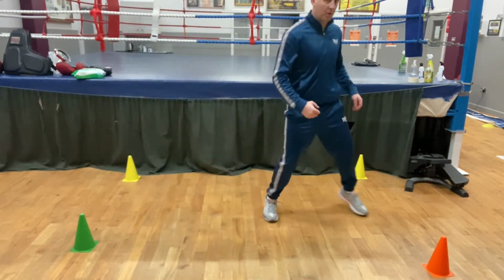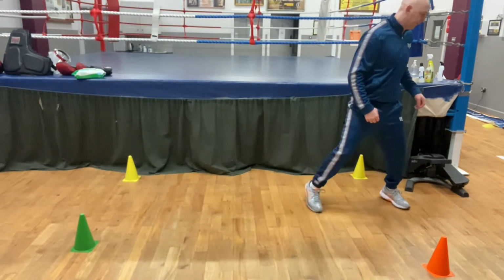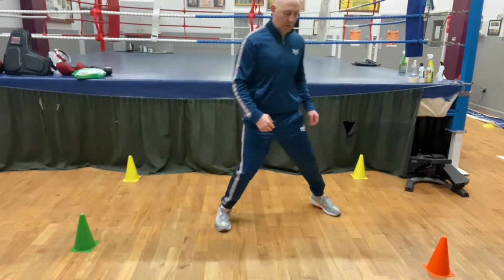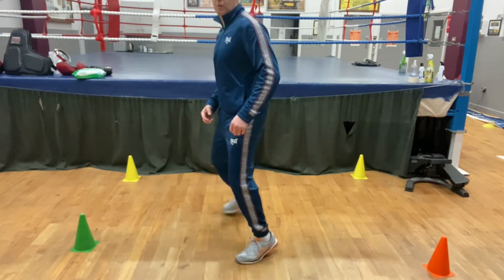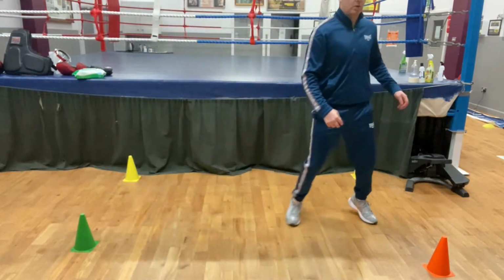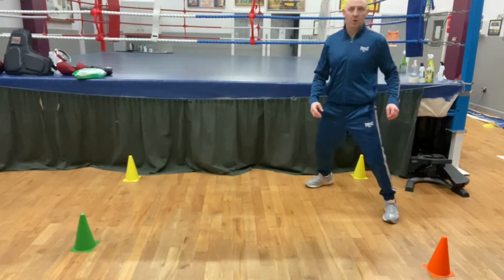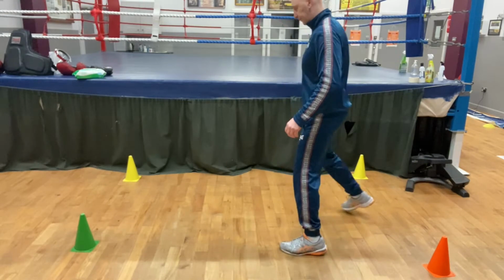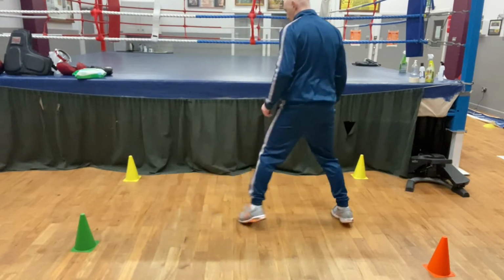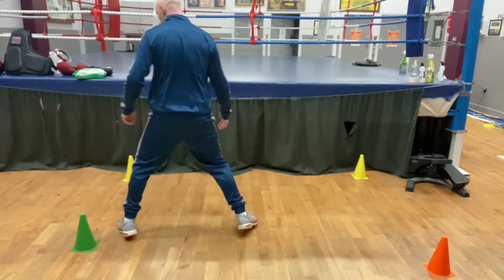Moving forward, front foot leads, the back foot drags. Moving backwards, the back foot leads and the front foot drags. Forwards and backwards. Again, keeping your correct boxing stance and getting comfortable with this.